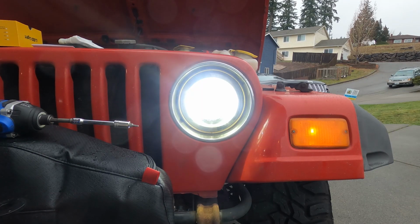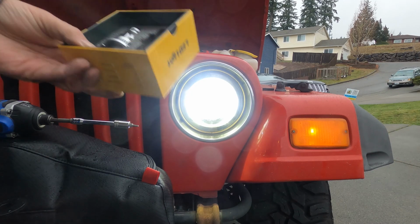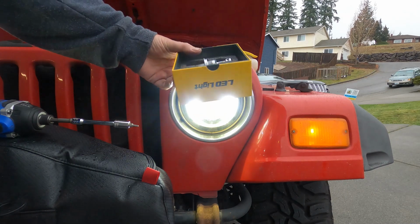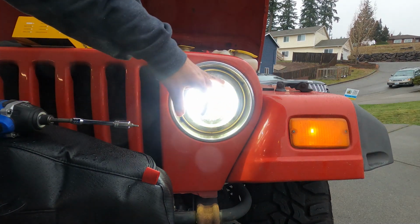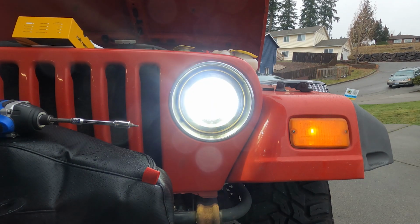And one of the plus sides to having this type of bulb is that if one of these dies on you somewhere, or both of them die on you somewhere, you can go to any parts store and get a regular H4 bulb and pop it in there and be back on your way. Here we go, side 2.